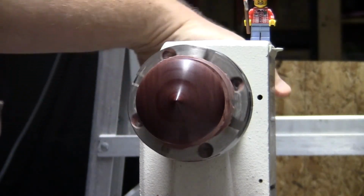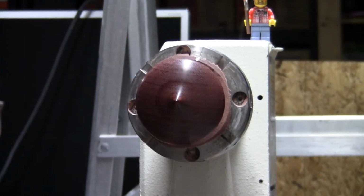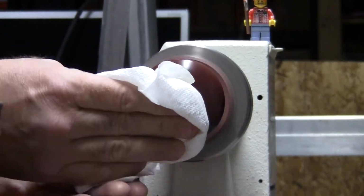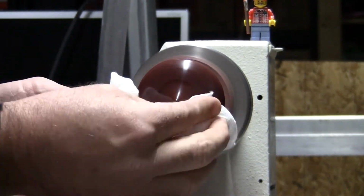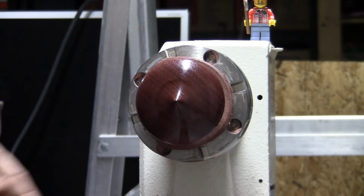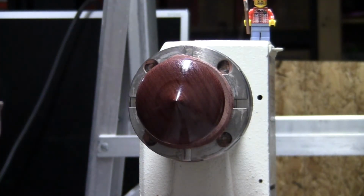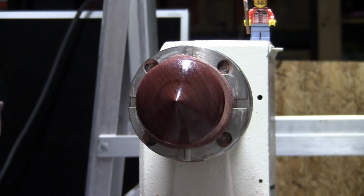Look at that. That looks amazing. Let's step it up some more. Okay, look at that. That is a mirror shine. That is just gorgeous. Now let's take it, flip it around, let's get the back end finished, and we'll be done. We got ourselves a spinning top.